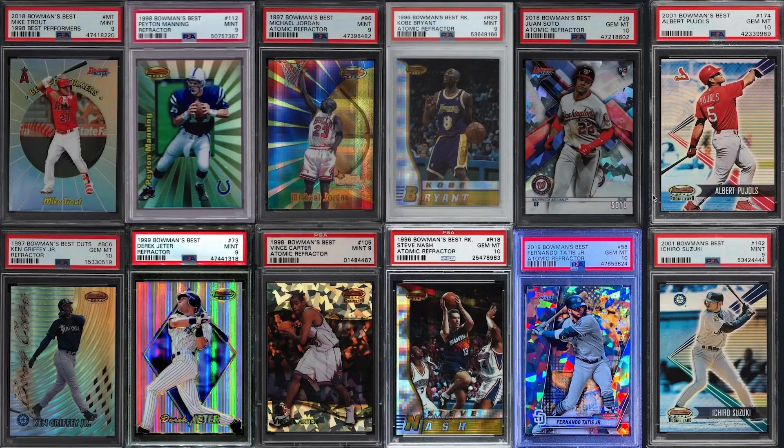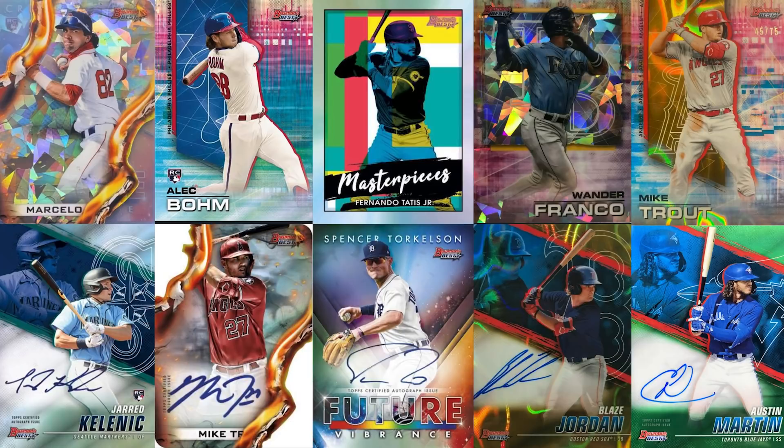You can see from the mid-nineties to early 2000s atomics were really important. Here are the atomic parallels for Soto and Fernando Tatis Jr. - they look amazing. Same with the Vince Carter atomic rookie. They just look a little bit different, and it makes it a more fun product to collect because they're harder to find and the parallels are so unique. Here are the cards in this set - the inserts, base, parallels, everything. Very interesting design - it looks like it's burning. This is the edge of the card, and it's going to be almost impossible to grade with those edges and corners. Here's Marcello's heat wave card, then the base, the masterpieces, then the atomic. Here's Wander's atomic and a gold lava Mike Trout, a gold lava autograph for Blaze Jordan, a regular green autograph for Austin Martin, and a couple of insert autographs and the base autograph for Kalinic.